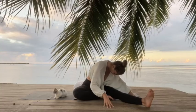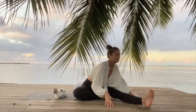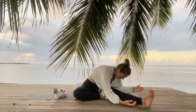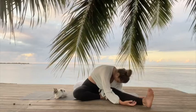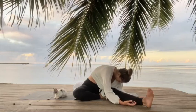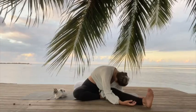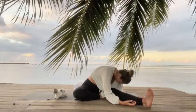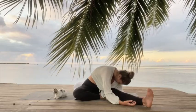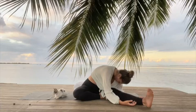And with the third time, allow your body to melt into this posture. Flip your palms up. Move your head, wiggle your neck, your jaw. Any last adjustments that help you to really drop into this posture without control and with full surrender.